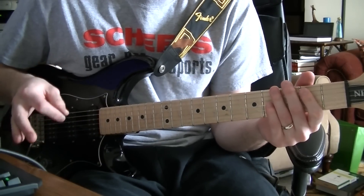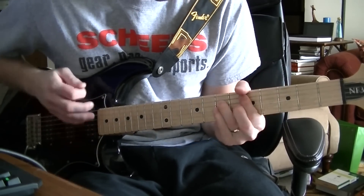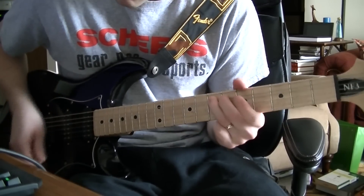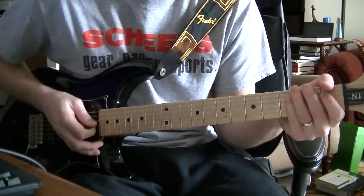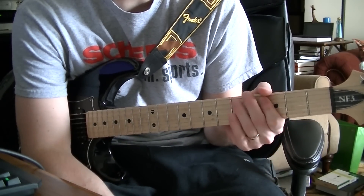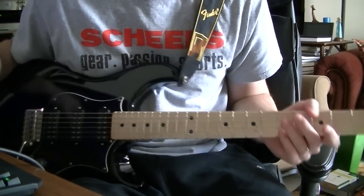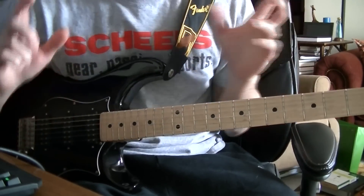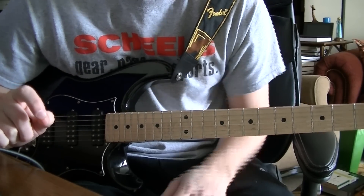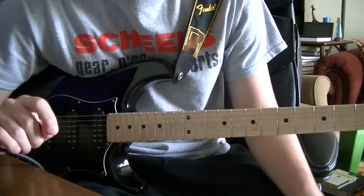We've all heard that a million times, but now I want to play it a little bit differently — keep notice here. So let's talk about what I did there in the second one. Basically what we're doing is taking normal chords and doing this little move to make them more Hendrix-y, because one of the really cool things about Hendrix's playing is that he would dance between rhythm and lead almost at a moment's notice. There was no distinction for him between rhythm and lead. He would just throw little lead parts in with his rhythms, and it made it really interesting and very dynamic. And this is something that we can do too.